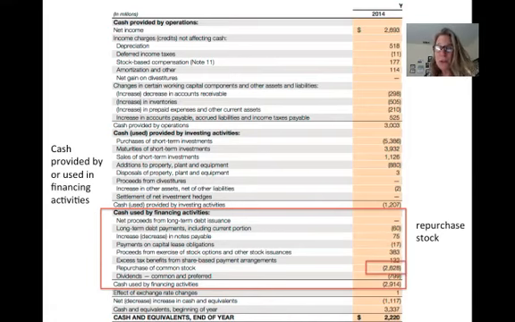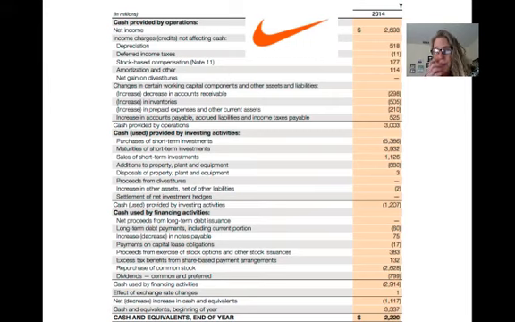Another thing is Nike repurchased a bunch of stock. So they took $2.6 billion. They went into the stock market and they bought their stock back. That's a lot. That was a definite big decision of the company that usually doesn't happen. They used a lot of their cash to repurchase common stock. They also paid dividends. So for the current stockholders, common and preferred stockholders, they paid out 10 cents a quarter or something like that per share, and that was an outflow. So they had $2.9 billion outflow.